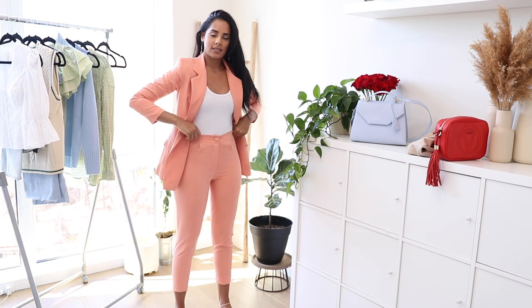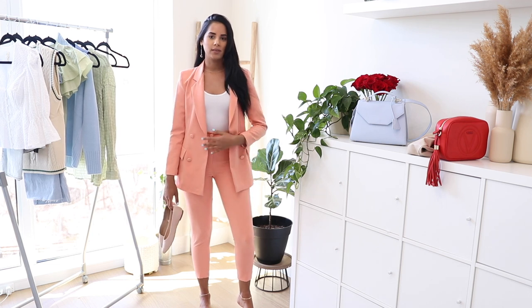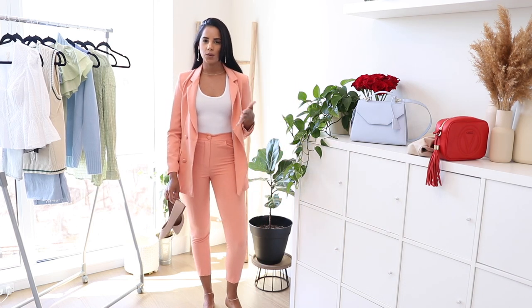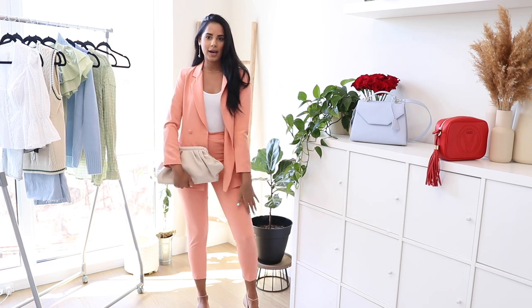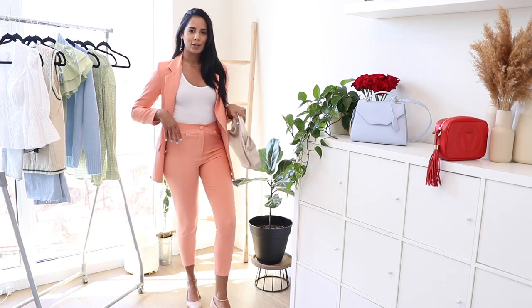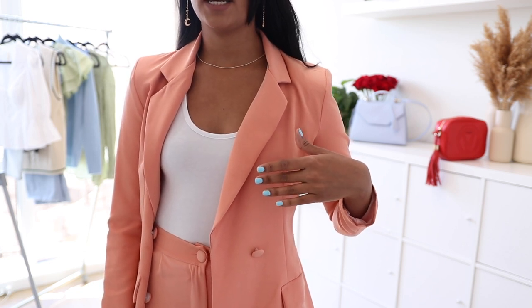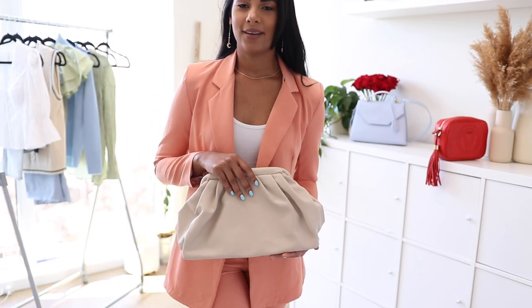The next outfit is a matching suit — a beautiful coral peachy suit. The blazer and pants are from Boohoo, and the white top is a regular razorback cami from Amazon that comes in a pack of three with different colors. I absolutely love these crop tops because you can pair them with everything. I'm wearing flats from Target and the slouchy bag from Primark. This is a cute colorful look for spring and summer — it also does a really nice contrast with the nail polish, and 10 Free actually has a beautiful peachy tone from their spring collection that would pair really nicely.